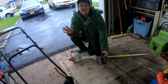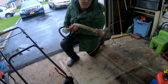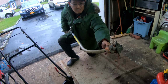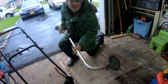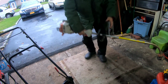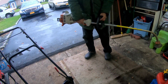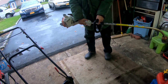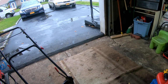Officially the easiest pick ever. Amazing. I guess the guy just threw it away because he was missing the cover, the deflector. Because look, it looks like it just broke off. It's not like he took it off. It's broken. This is the base part of it. It attaches onto the shaft here, and just broke off over here. So I guess that's why he threw it away. But this runs fine. Let's try again. Damn, this is nice. Maybe I'll get a deflector and I'll keep it. No, I'm not gonna keep it, I got too many.